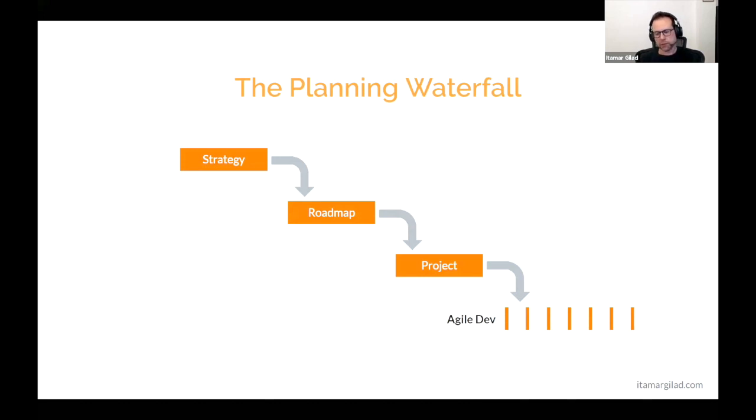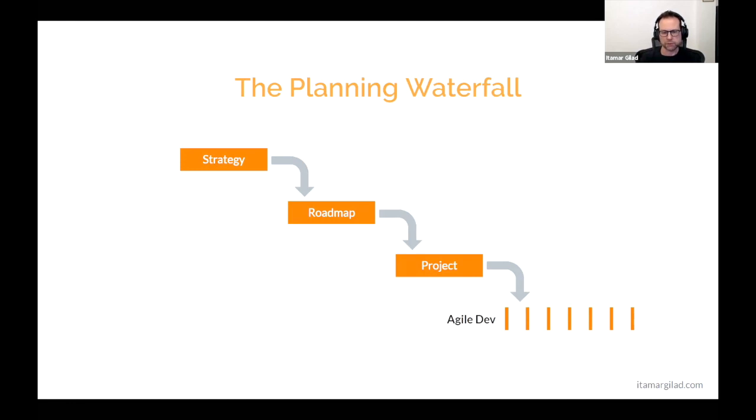And then we move into execution with agile development, which has more planning inside, like micro planning. It's true that agile development killed project waterfall, or improved on it. We don't do long specifications and long design and then long coding and QA and then launch. Now we do it very iteratively. But still, the projects are a bit longish, and generally speaking, there's nothing agile about this picture. So if the strategy changes, all of a sudden there's this huge ripple effect and we need to go and replan our roadmaps and the projects and everything.